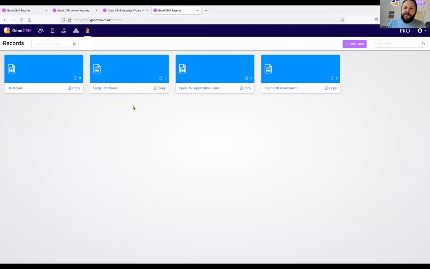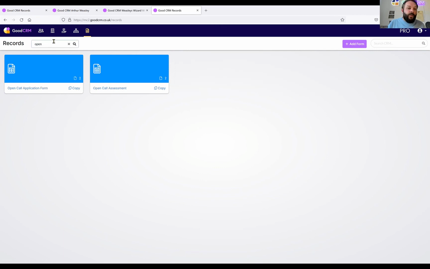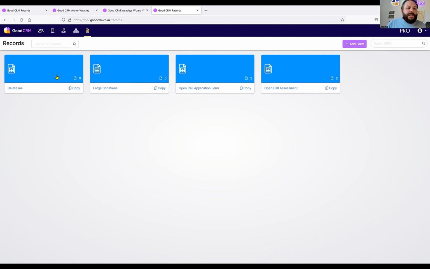form. Actually, something else that I meant to mention earlier, when we were talking about those different steps that we can take things through in processes, is that sometimes if we've got a 2-stage process here, we've got the open call application form and then the open call assessment form, maybe we have 2 or 3 of those, you can always filter these forms. So if you just want to search for the word open, you're only going to see those forms that are relevant. So just a useful tip, people don't often see that there. But nonetheless, we still end up with forms like this that we don't want.